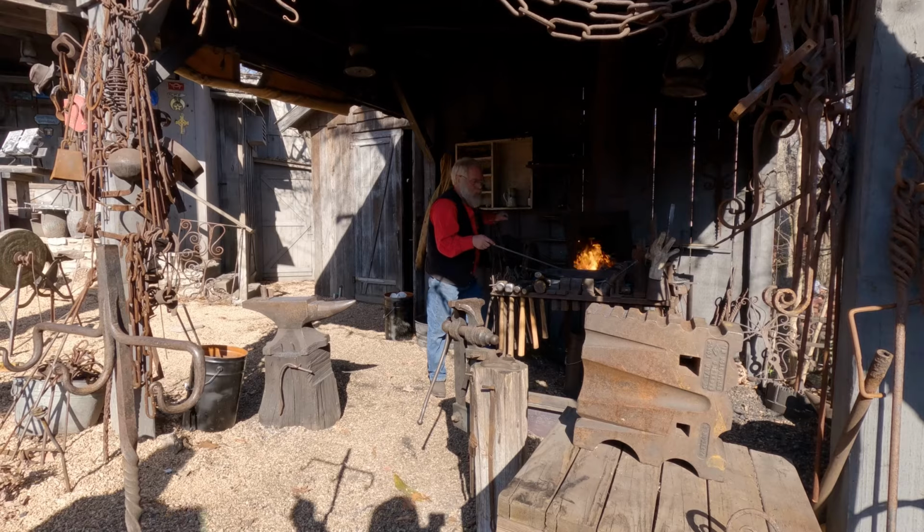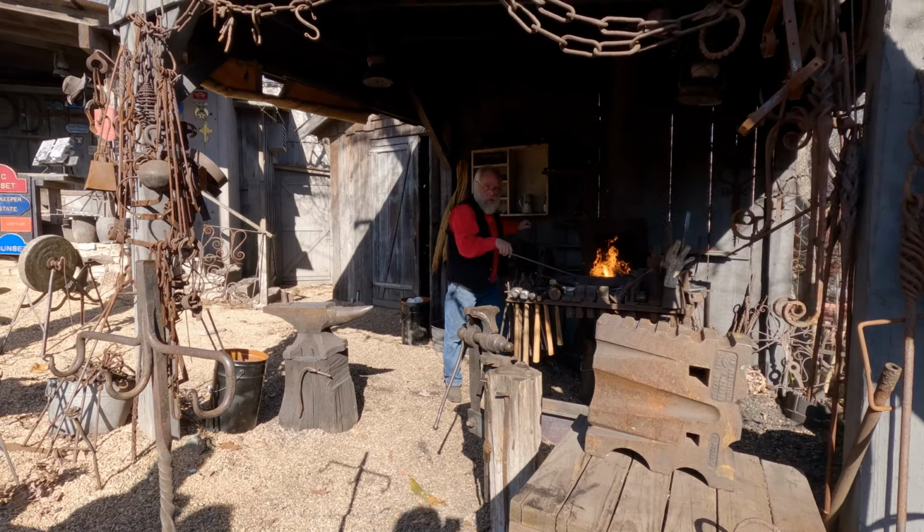See that tripod with the black pot? Yeah. That's what he's making, is that stand.